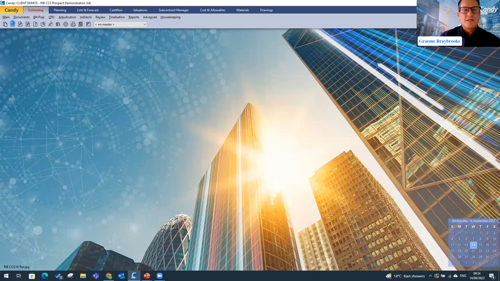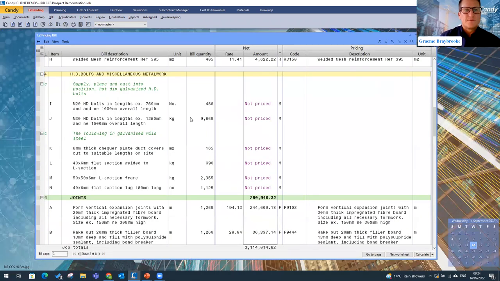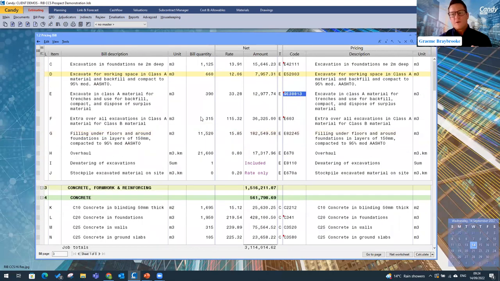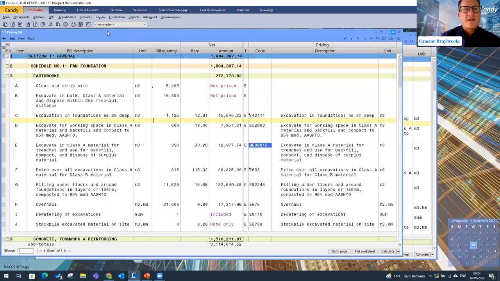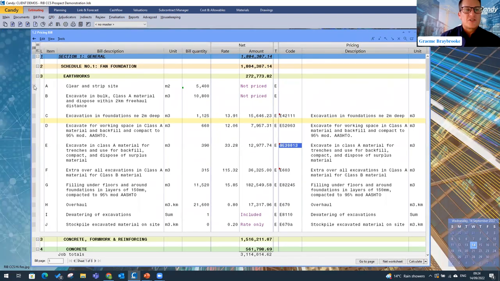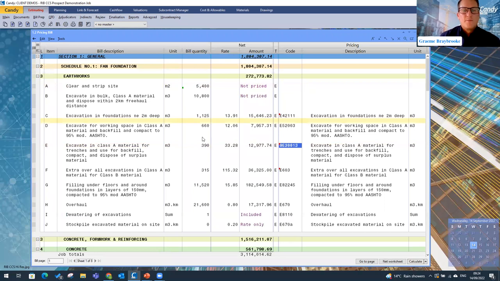So opening up a bill of quantities, I'm going to open it up and that's what it looks like. Very straightforward and simple. And there are very, very minimal similarities when you look at the BOQ document on Candy and the structure to possibly Excel, is that it consists of rows, it consists of columns, and it consists of cells, right? But the power behind Candy and how it actually became so well known is what we refer to as our worksheets. So the first principles of pricing is how Candy really works, and it's the essence of it. Of the power of the system.